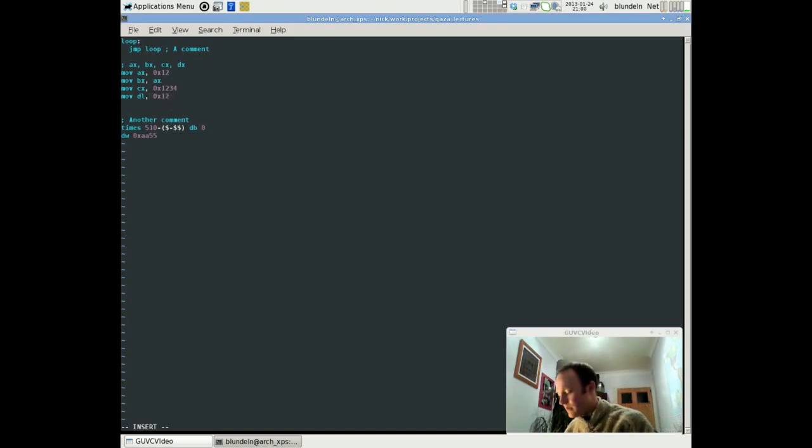And if I do the same like this, so DH, it's just saying the same for the high byte. So if I put 0x34, then it's saying move this byte, 0x34, into the high 8 bits of the register. So we can treat it as separate values like that, as separate 8-bit values.